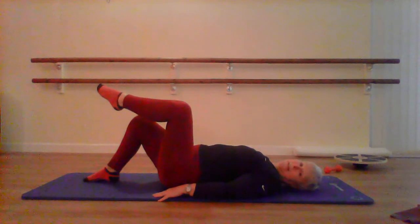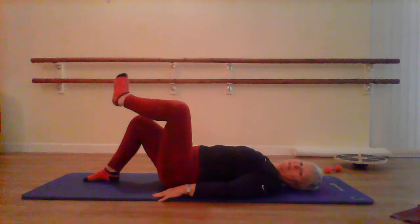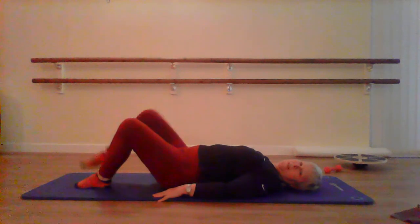Now hold the legs still and rotate your ankle. Excellent. And change direction. It might creak or clunk a little bit, that's just as the joints get warmed up. Or it might just mean you have to do this a bit more often. And then place the foot to the floor. Well done. Let's do the same with the other leg.